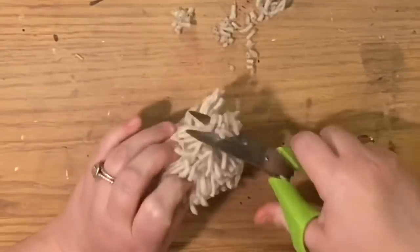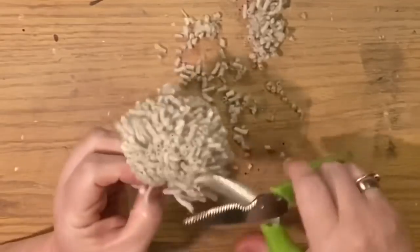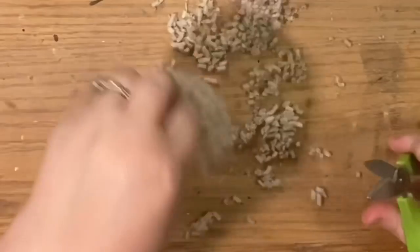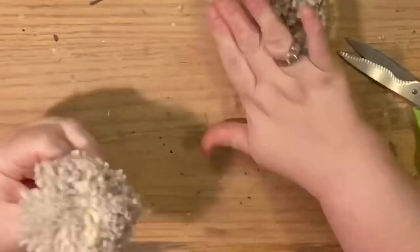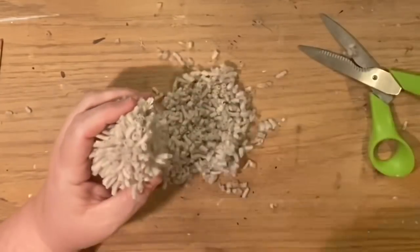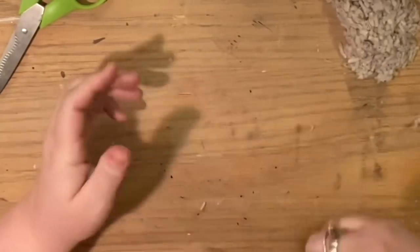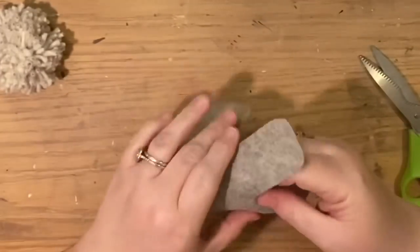Just trim to fit - keep cutting it down until you get a pom-pom that holds together. You could stop here and make a really fluffy bunny, or even a very long hairy bunny - he'd be cute too! You can make several of these to put on a rug or hang from a decoration. This cotton mop really does have potential anywhere you'd use yarn. It doesn't fray like yarn because it has a dense core. You can comb it out if you want, though it won't comb out like cotton twine would.